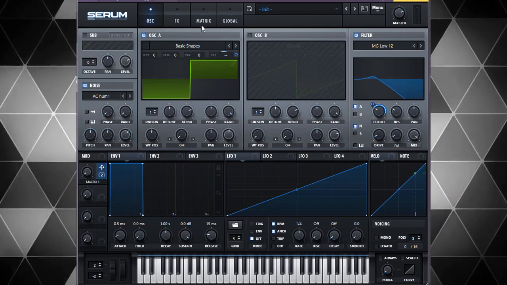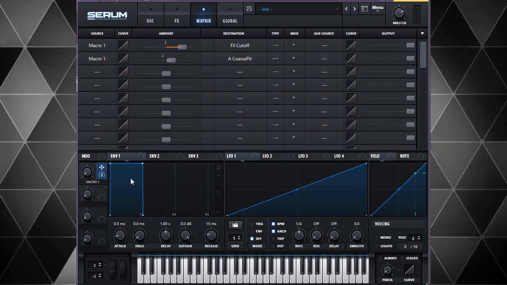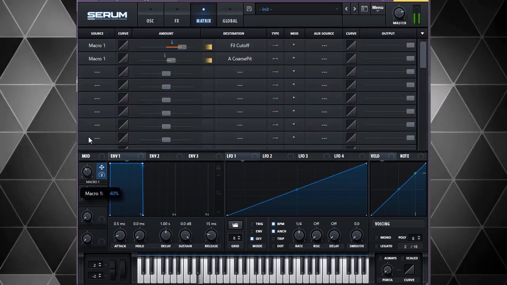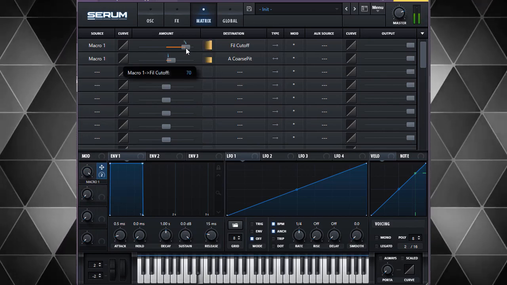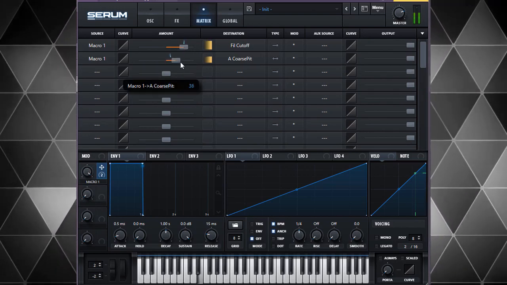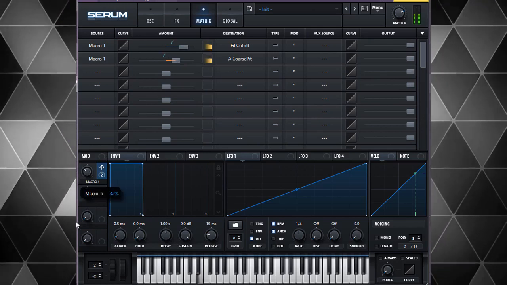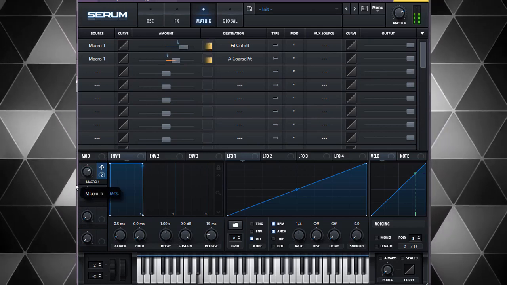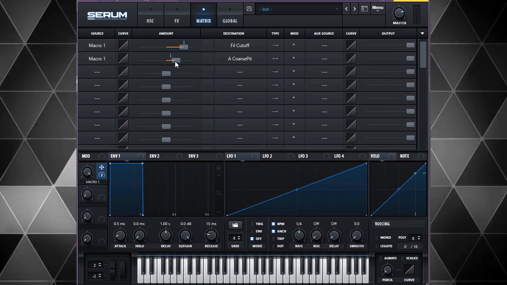Now it's just adjusting this a little bit. Okay, kind of.